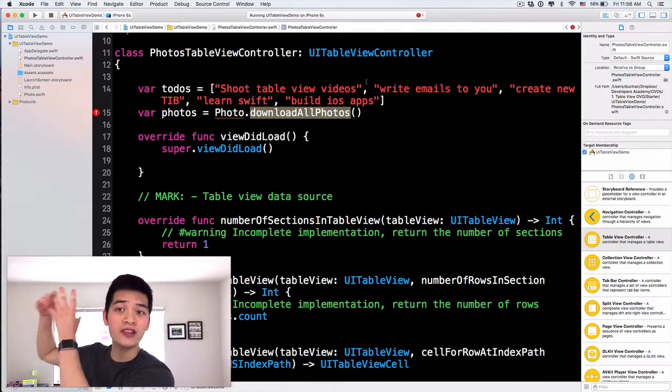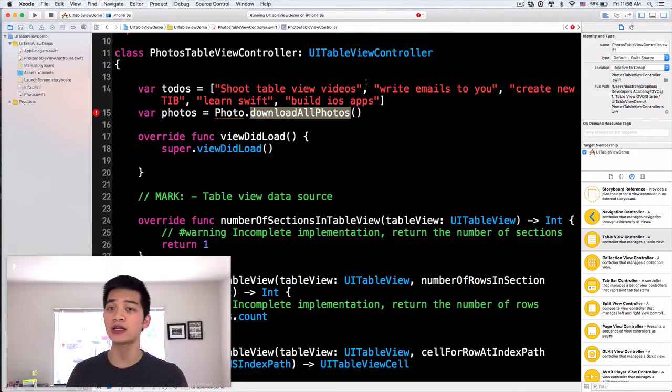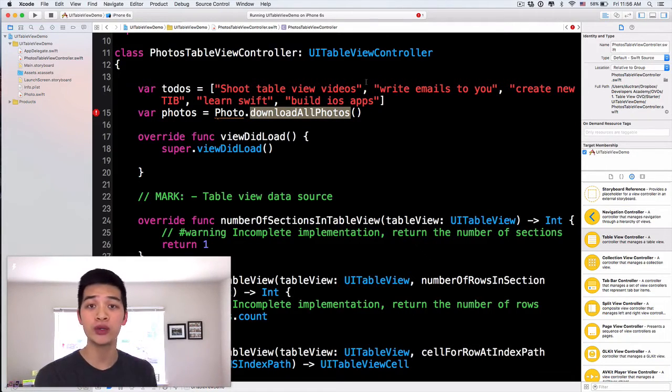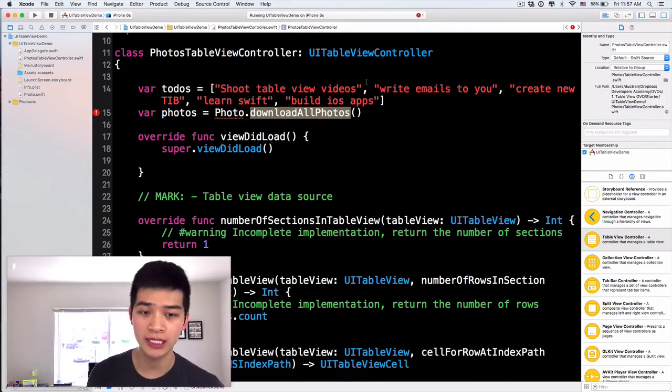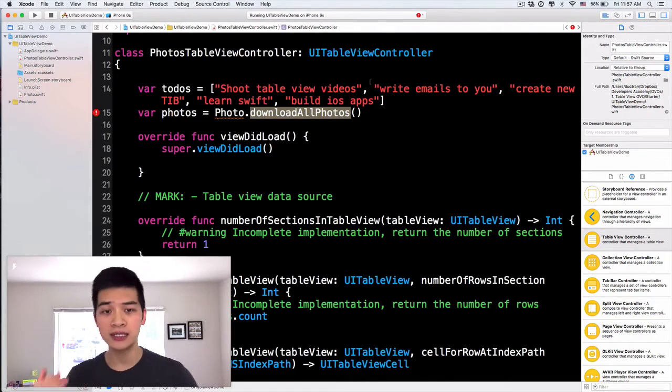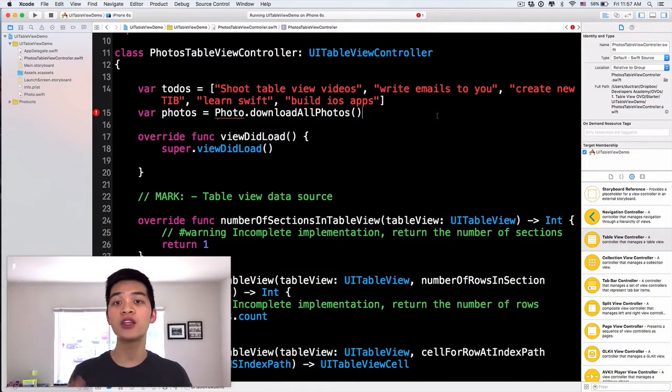will download all the photos from some server, maybe from Instagram, like the Instagram browser app that we are going to teach you at Total iOS Blueprint. Or we'll download a bunch of tweets from Twitter, like the text Twitter browser app that we will teach you. Okay, so this is a very common way to deal with data in TableView, and it is so critical that you get this pattern so that you can work in your own project, so that you can scale your app using MVC, okay?